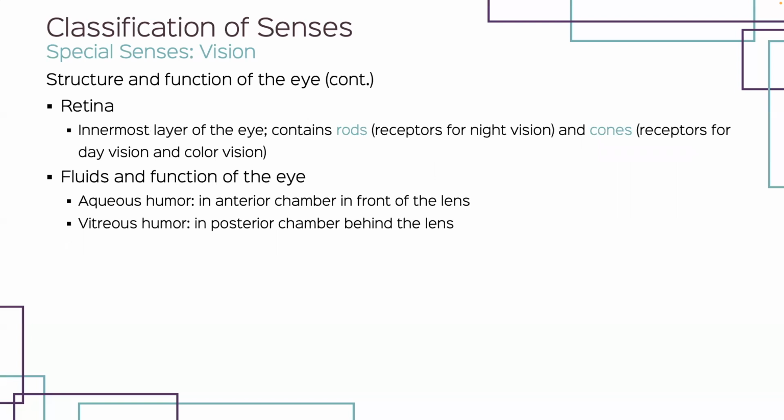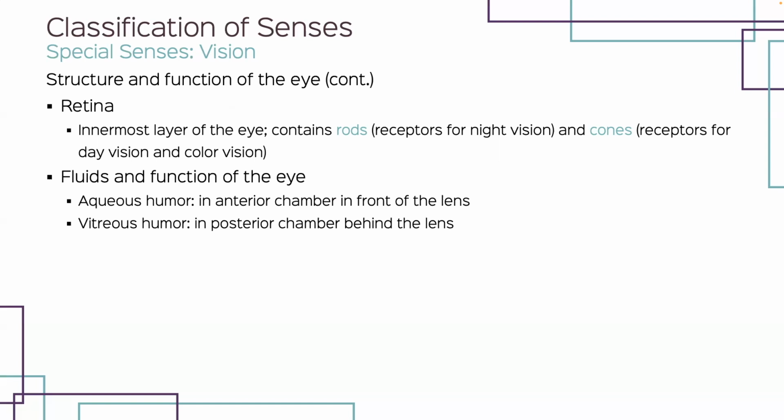The retina makes up most of the inner layer of the eyeball. It contains the microscopic photoreceptor cells that detect light, called rods and cones, and they're named this because of their shape. Dim light of various wavelengths or colors can stimulate the rods, giving us monochrome vision when our lighting is low. However, fairly bright light is necessary to stimulate those cones. So simply put, our rods are going to be the receptors for night vision, and then the cones are going to be the receptors for our daytime vision.